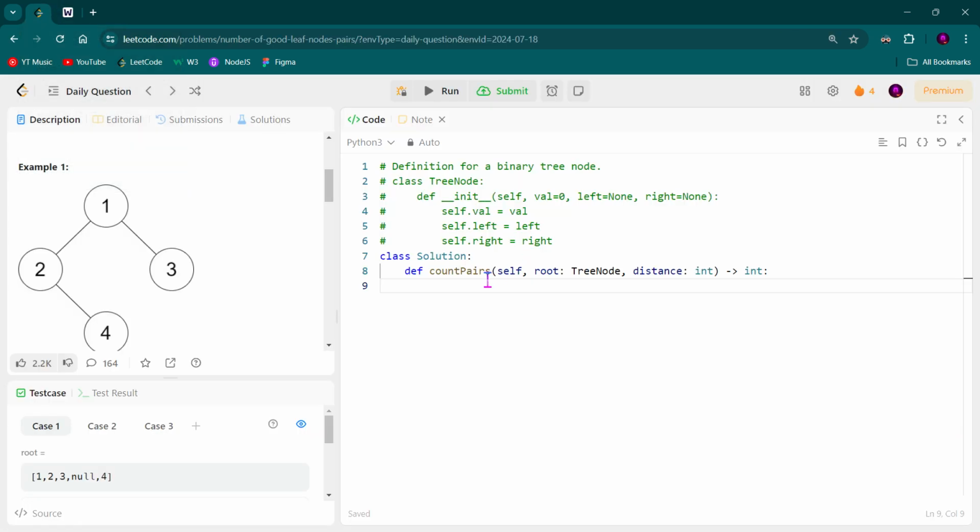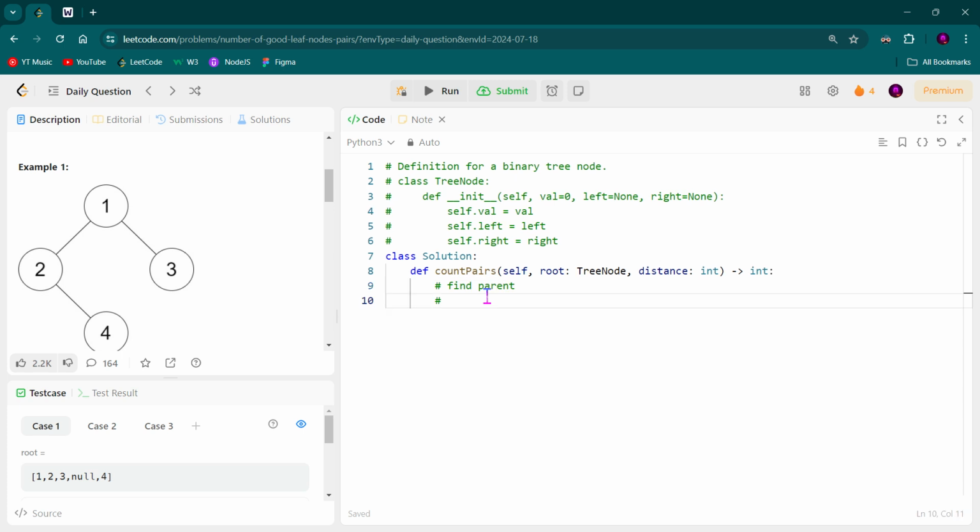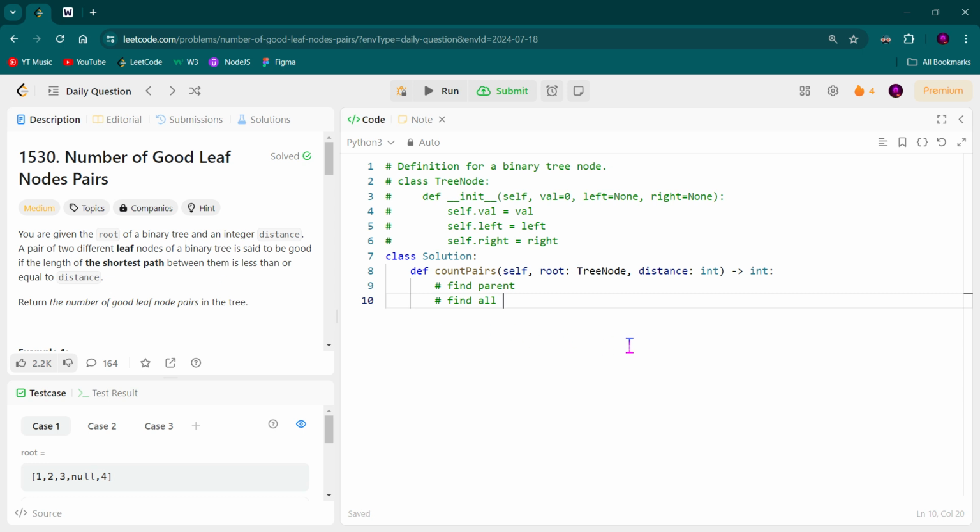Okay, so let's code this up. Let's make find parent. Second, find all leaf nodes. Then traverse the tree as a graph.